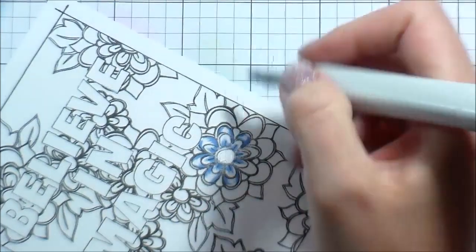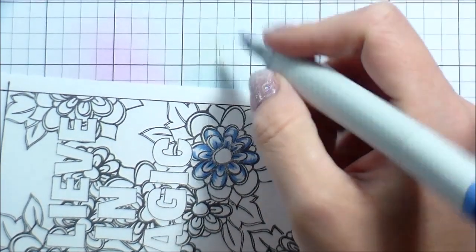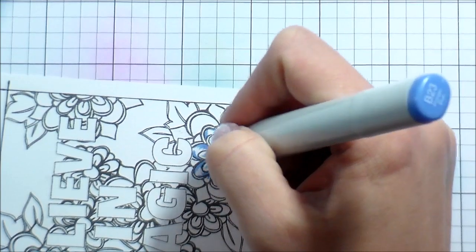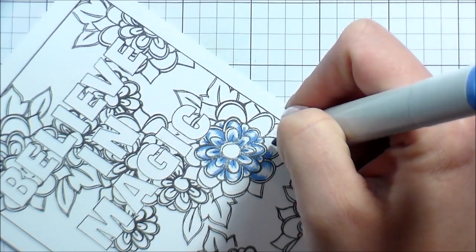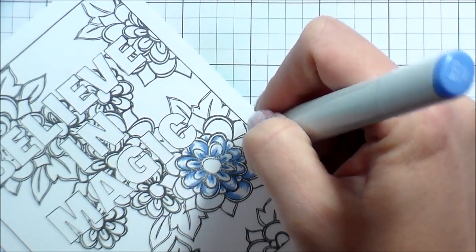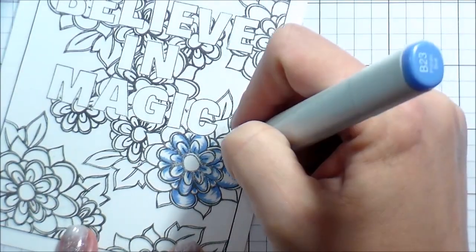Anytime you're coloring something, it doesn't really matter what it is, the rule kind of applies, but especially with florals, you want to color in the direction that the petals are drawn. Just coloring these with flat, broad strokes and expecting that they are going to look as highlighted or as dimensional as they could isn't going to happen. You have to color it the way that it is drawn.